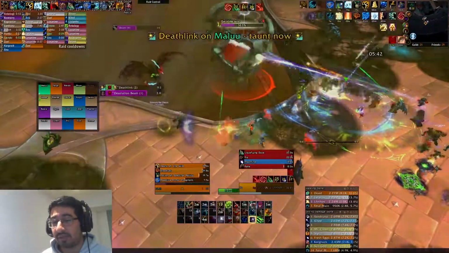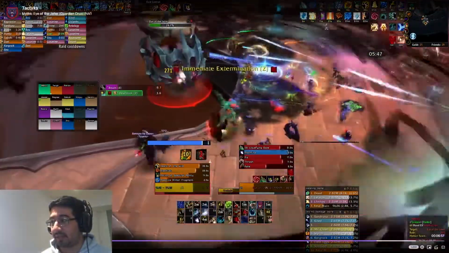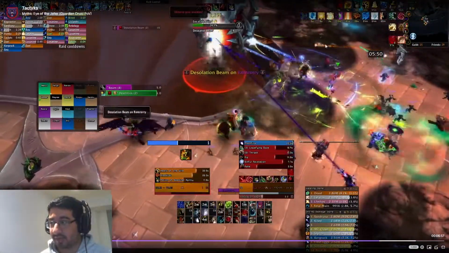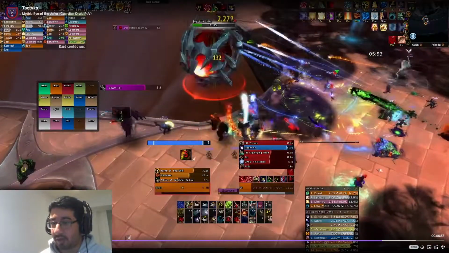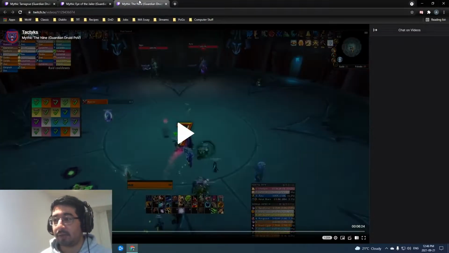It's just pop Lust, and you nuke the boss. Again, if you have any way to reset stacks, you can do it in this phase. It's a different stacking debuff here, but anything to reset stacks, you can do it there. But otherwise, it's pretty straightforward from a tank's perspective. And that leaves us with the 9. The 9, here we go.